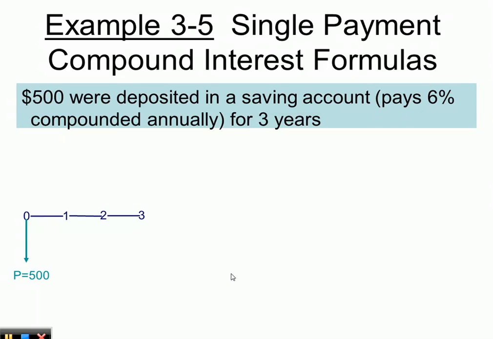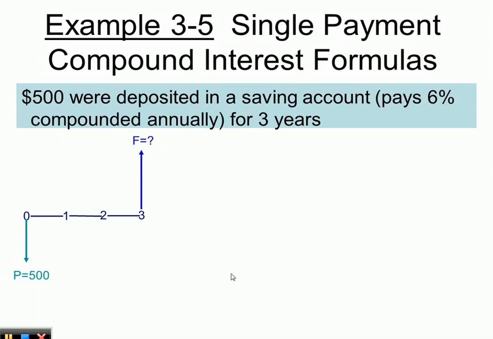We want to know how much we can withdraw at the end of 3 years, taking into account that the interest that we get is 6%. So at year 3, we're going to withdraw it, so we're going to receive something. It's going to be a positive sum of money in the future. So it's going to be F, represented by an arrow pointing up. So this is F. That's what we need to find.